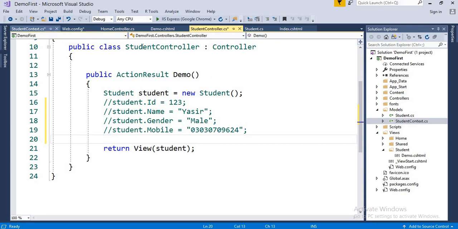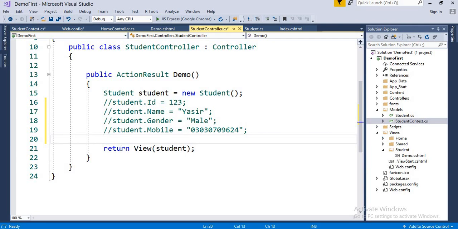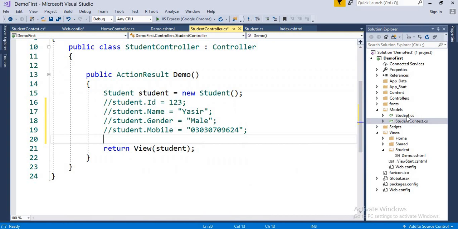Because we have not added any database yet, let me write the code, and when the error is shown, we will remove the error and add our database table over here. So let me go ahead and write LINQ query code or Entity Framework code to communicate with our database.